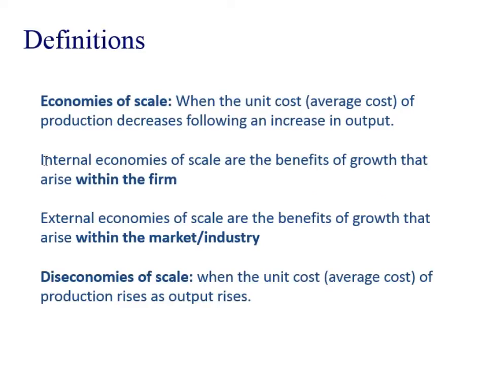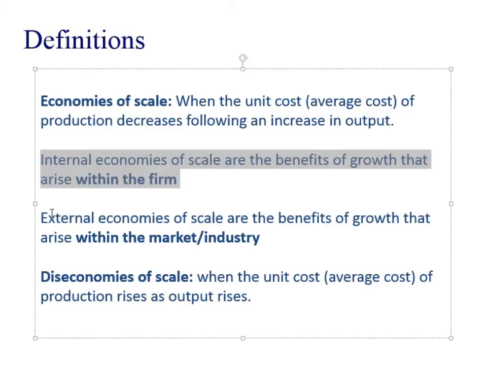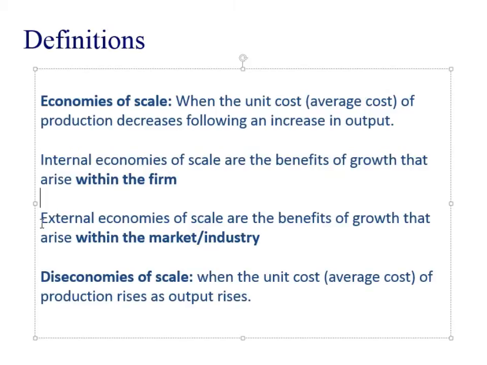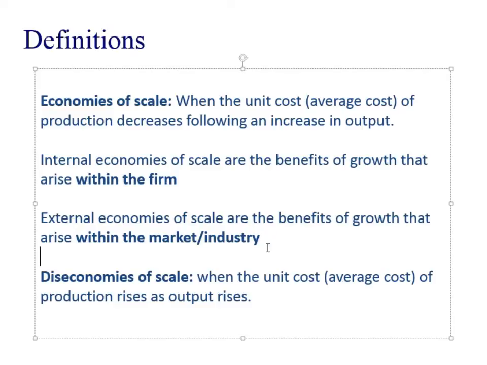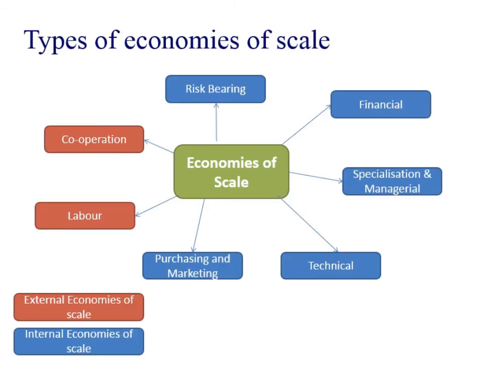Internal economies of scale or diseconomies of scale are the benefits, or if it's diseconomies of scale, the costs of growth that arise within the firm. So we're just looking at one firm getting bigger. What are the benefits for that particular firm of internal economies of scale? When we're looking at external economies of scale, we're looking at the benefits of the whole industry, the group of firms growing together.